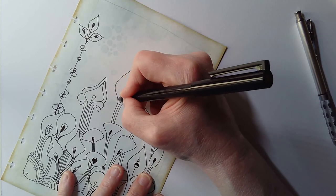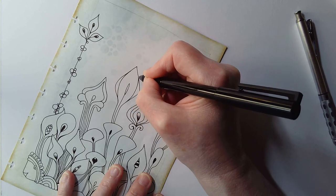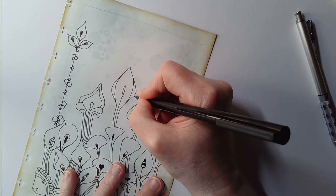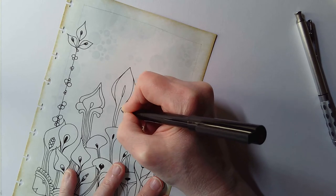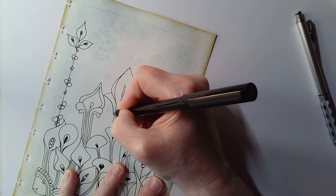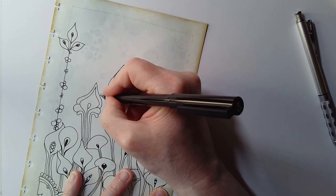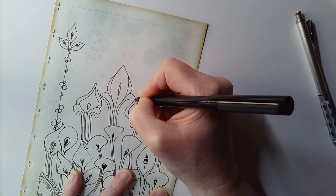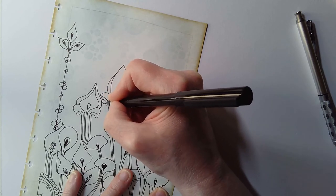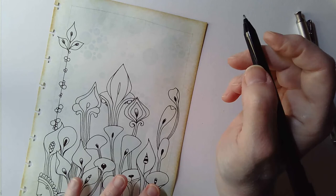There's this one, but I drew inside there, and then I created quite triangular leaves or bits coming off. And I did want to put a little aura in there, and then I did add some seeds underneath like that. So that's quite nice.